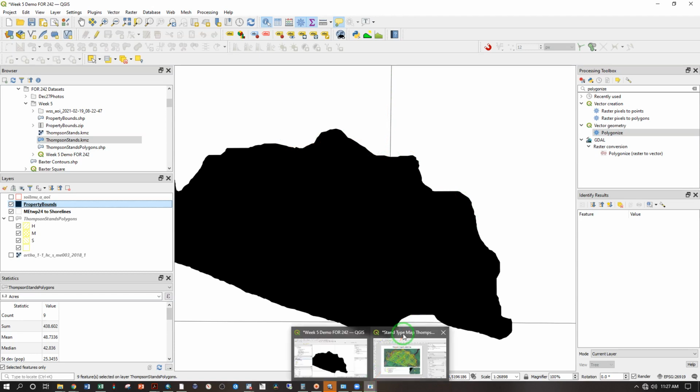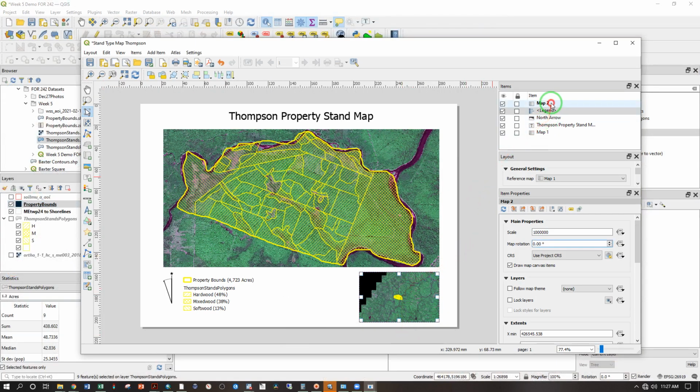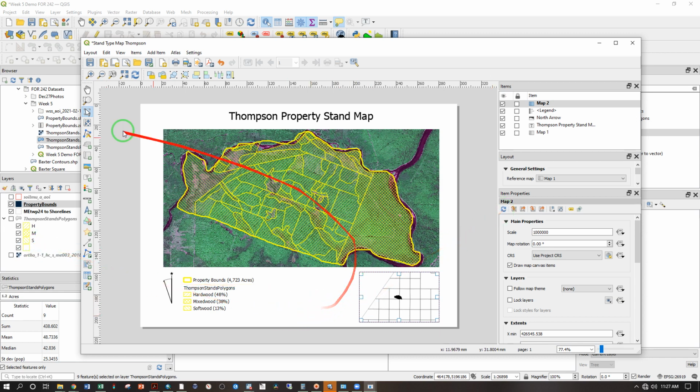So now I'm going to go back to my stand type map, click on map number 2, and let's try the update map preview. There it is. So you see how that matched that to that. And I can use my move map elements around tool to show here. And now we have the town of Allagash, and all the way over here the corner of the town of Fort Kent. Because I have space here, I can expand this box, that way I can see Fort Kent, and that's going to be there. So see how that's changing the scale?